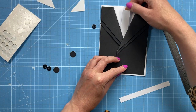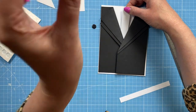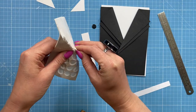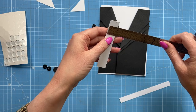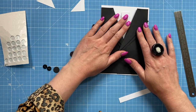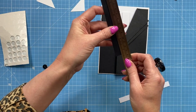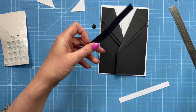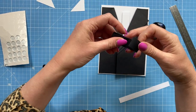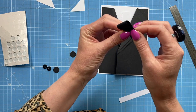For the shirt front, I'm going to have a hidden button shirt so you get just a straight thick white section down the front. Sometimes there are frills on the side but I'm going to have this one running right down through the middle. This piece is three quarters by four. I'm not sticking it down yet — just placing everything. For the bow tie, this is five and a half by three quarters. Pop a little curve into this then just bring in the middle so they overlap each other. Stick them together but keep a bit of bounce — it may get squashed in a normal envelope so you might want a box envelope.